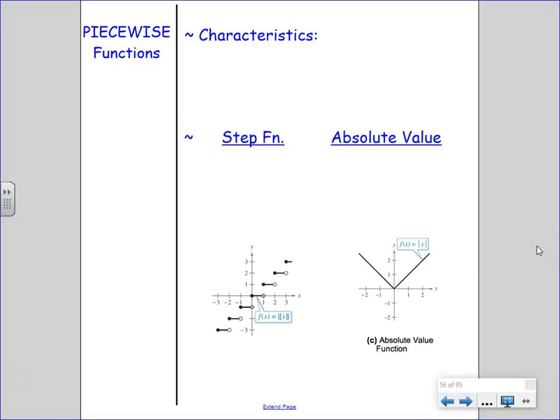Let's shorten it down a little bit. Piecewise functions, man, they can be so varied, because all it means is put together different pieces of functions. They can have lines, curves, parabolas or cubics. They can have fractions, like rational functions, which we're not even talking about yet. So I can't necessarily give you solid characteristics true for every piecewise function.